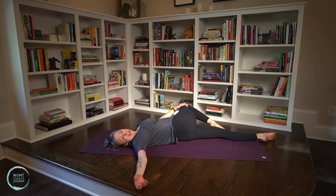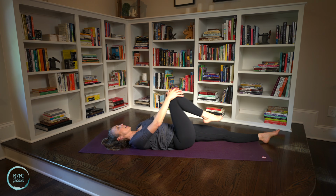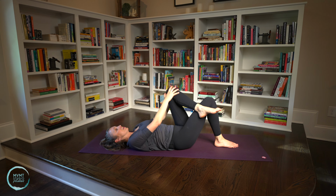If you've taken my classes before, you know this is one of my favorite lower body twisting exercises. It just feels so good. So now we're going to do the same set on the other side.